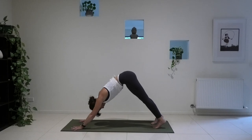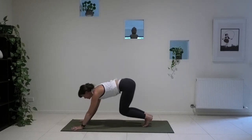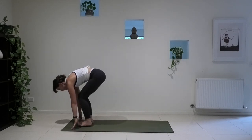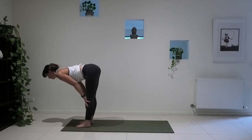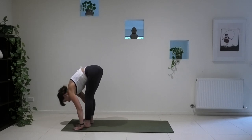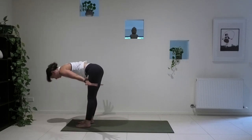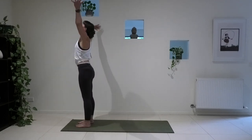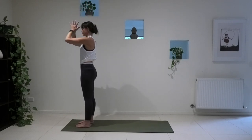Next breath in, gazing forward. End of your exhale, step or hop to the top of your mat. Inhale, Ardha Uttanasana. Exhale, fold and release. Inhale, come all the way up to stand. And exhale, drop your hands to prayer at your heart.